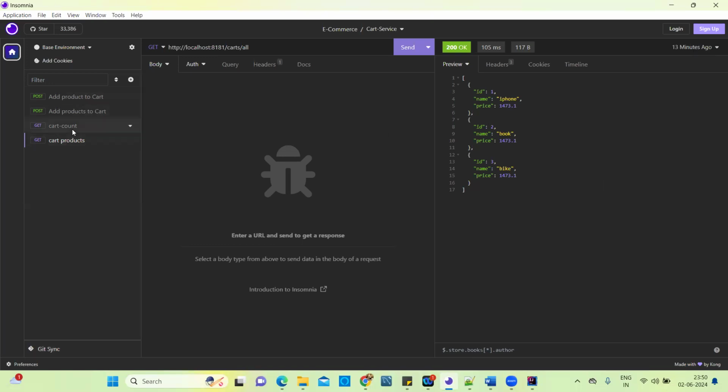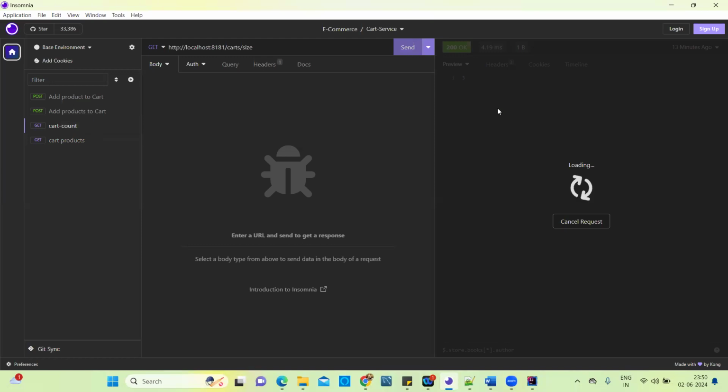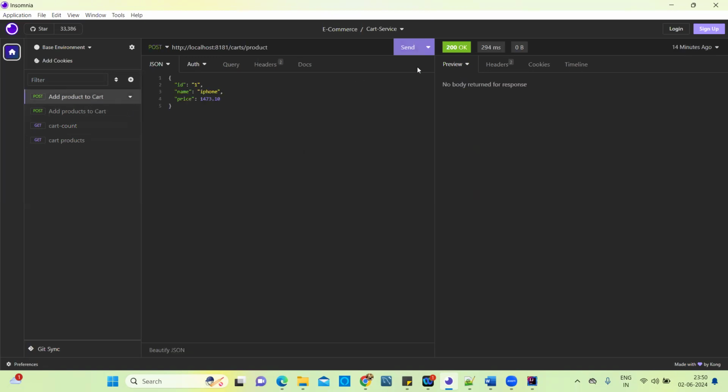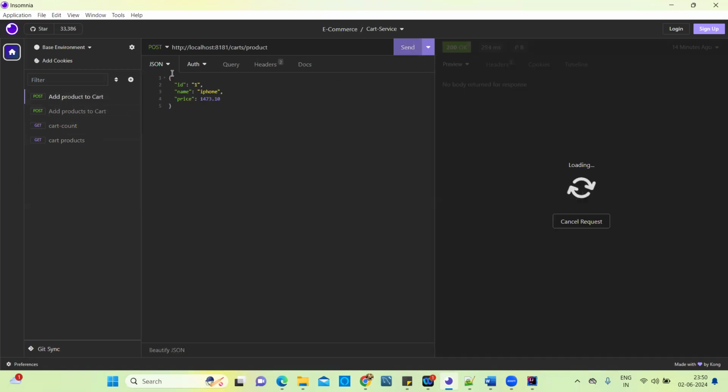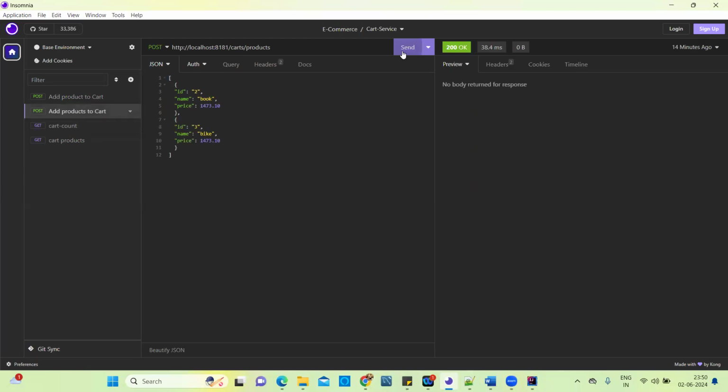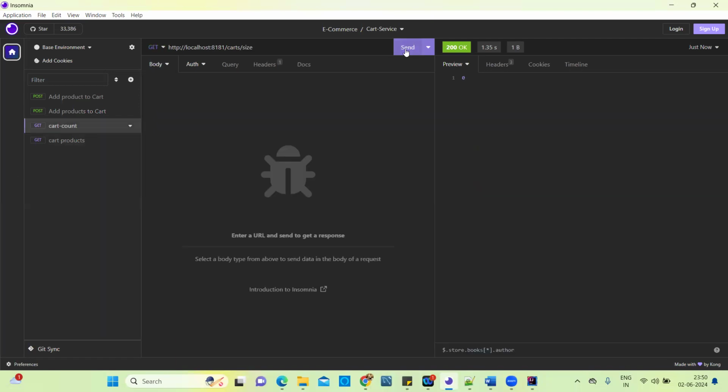So what I'm going to do? The count is initially 0 when I clicked it. Why? Because I am not using any data storage. I'm using static data storage here. That's the reason every server restart, the entire data will go away. Just click on the save button to save one product. Yes, it's been saved. Save two products. When I clicked on the second one, again saved. So now the count is 3.